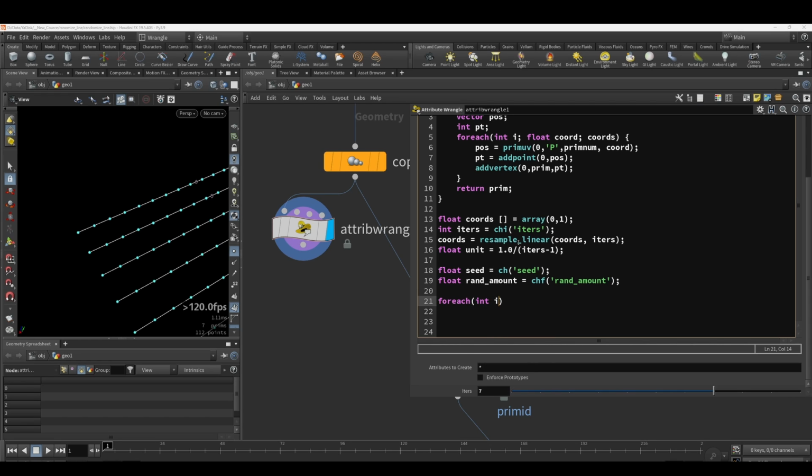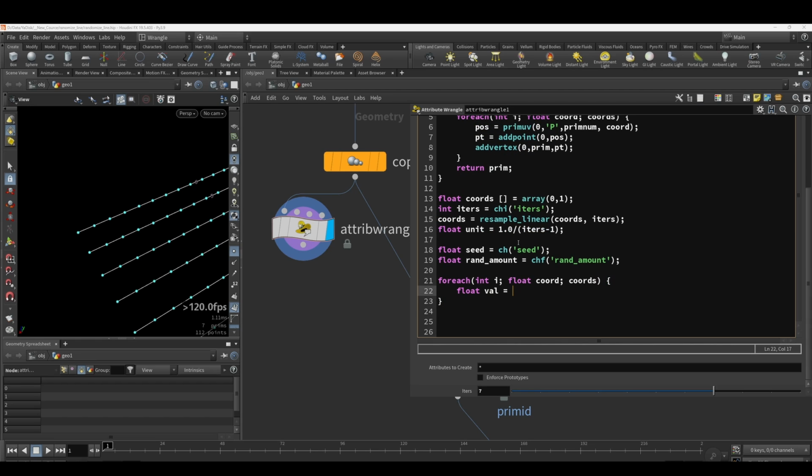I will start with getting the current iteration index, then I will get the item itself. It would be a float, it would be coord, and the array from which I will get this item would be coords, the one that we have generated. And the value would be equal to the current coord plus some random value from the current iteration.